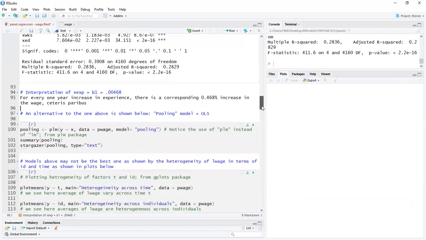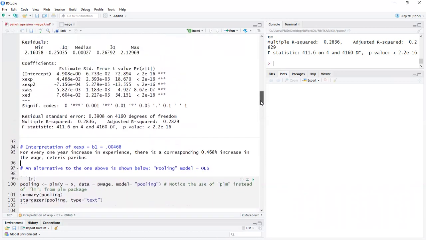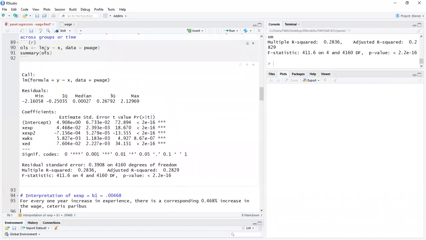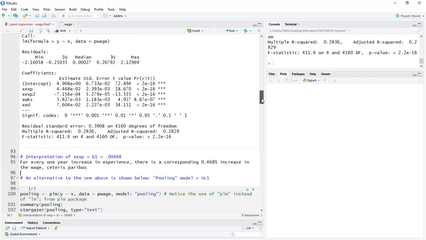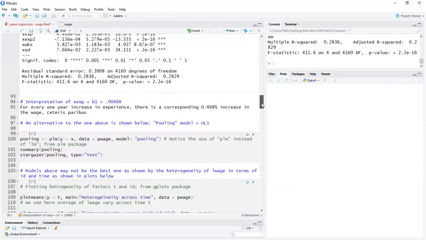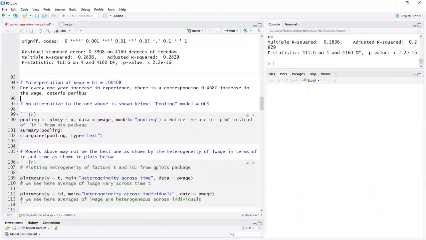All right. Now, what we did here was just to do the OLS, the basic multiple regression. Another way to do it is we can use the panel data regression function in PLM. So let's call it pooling.